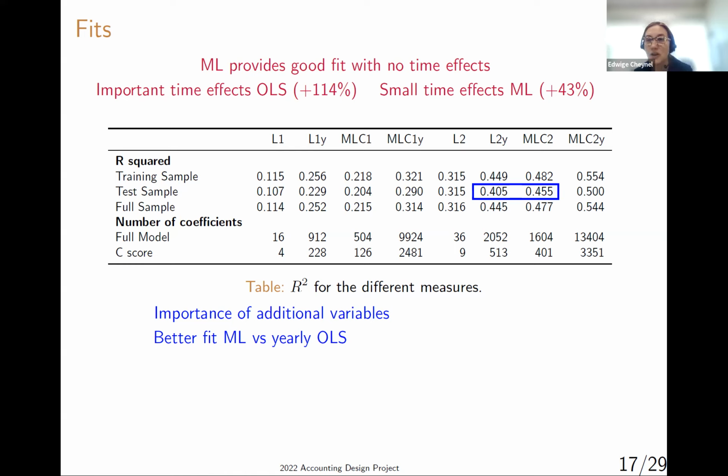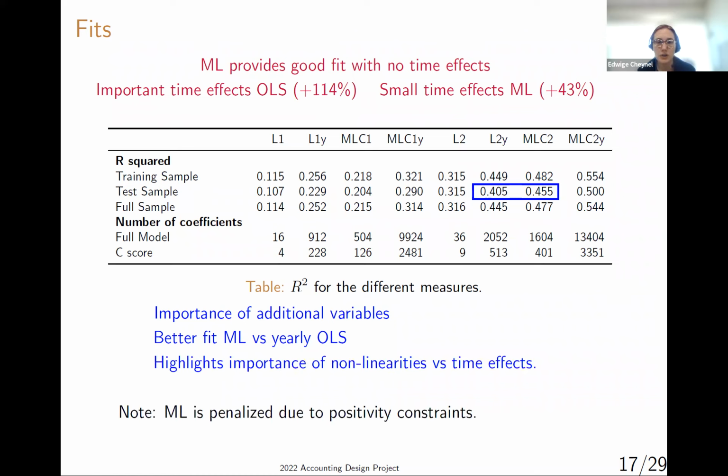So clearly, it seems that those early shocks, because the linear model cannot take into account the non-linearities, by introducing the early shocks, it was a substitute for the non-linearities. It's what I wanted to emphasize once more. So now, again, we want to highlight the importance of non-linearities versus time effects. And clearly, those additional variables also play a role in improving the fit.